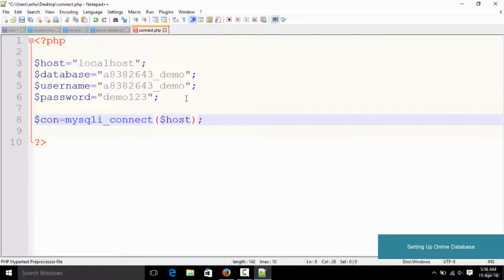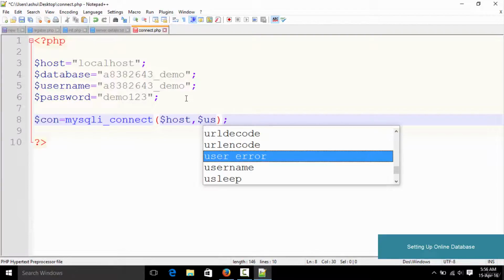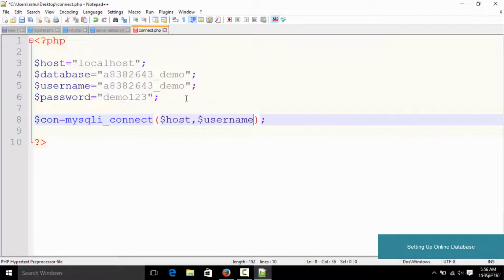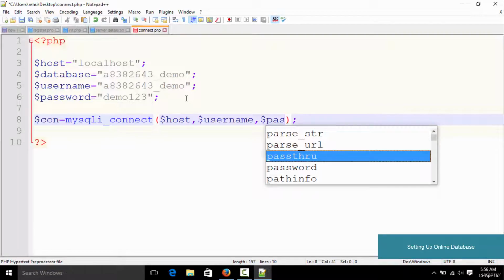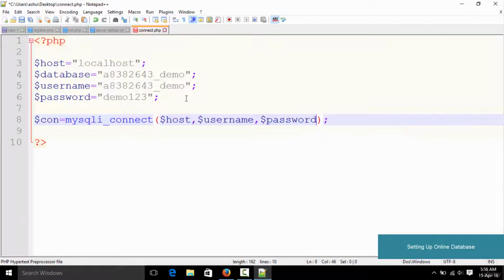The second parameter is the username, so we type $username. The third parameter is the password, so we type $password. And the final thing is the database name, so we type $database. Okay, once we are done with this, we are good to go.